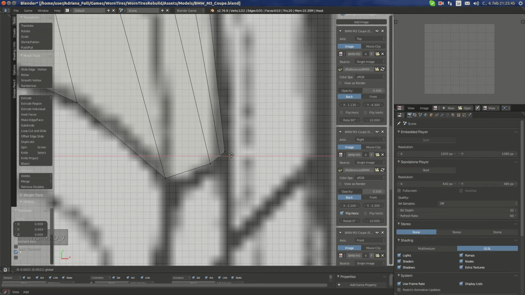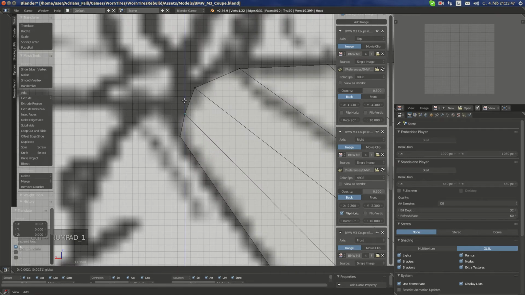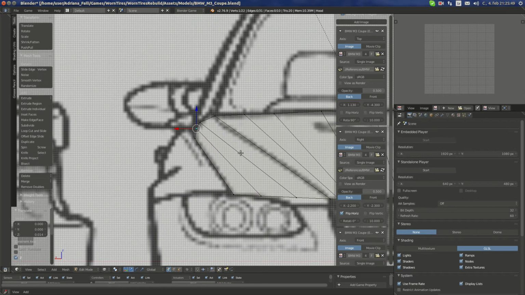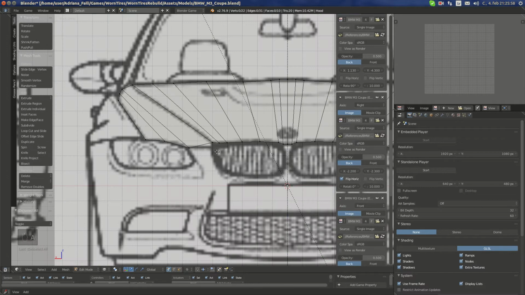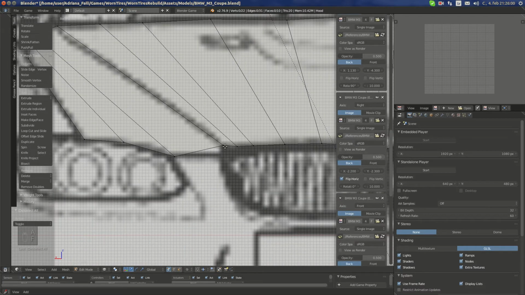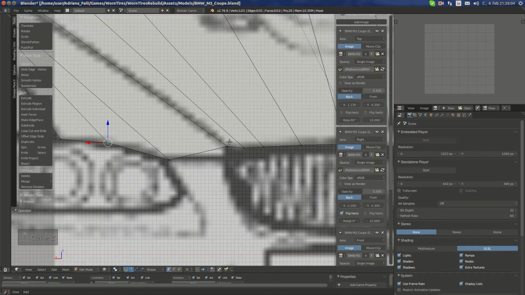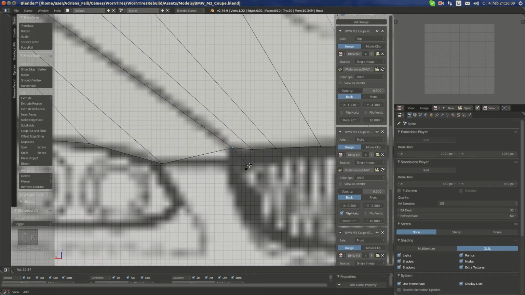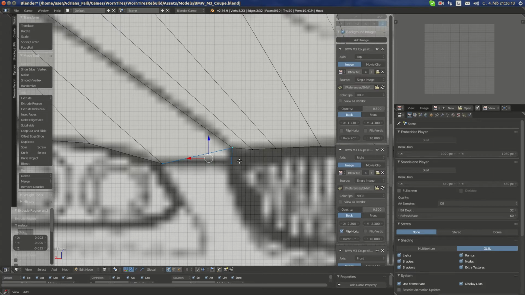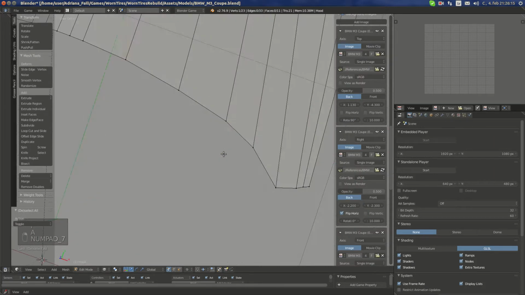I'm gonna move it here even more, and in front view I'm gonna move it upwards for something more like a curve. Yeah, this vertex must be placed here at the lamp. Like this, they must fit the lamp. And now, oh, sorry, I pressed what I didn't need to. I'm gonna select this vertex and press E to extrude. Place it like this and fill this up. And go in top view.